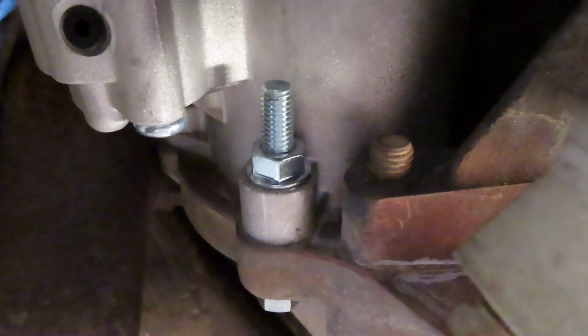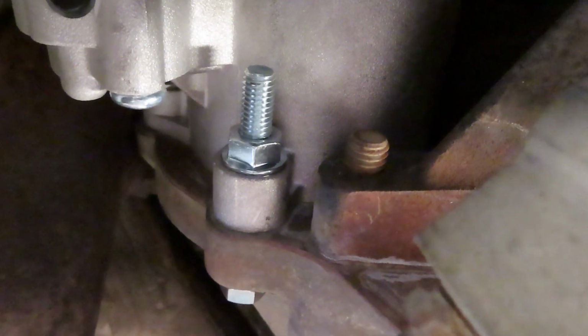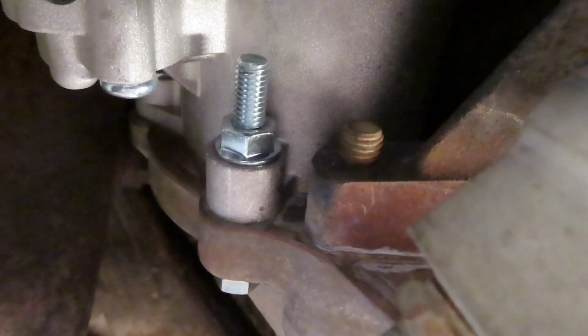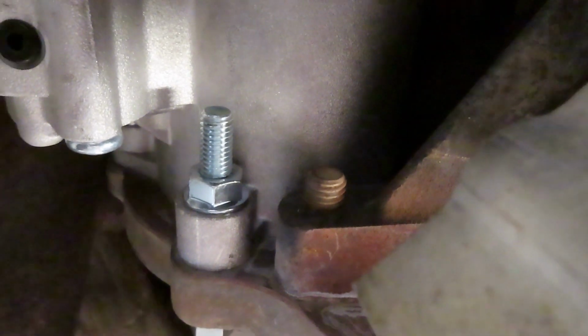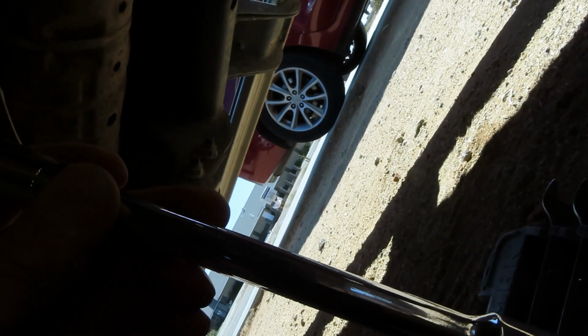And you got to kind of be Gumby to get up in there. It's real fun. But for the bottom one, of course, you're going to go with a 13 millimeter deep well, maybe a little extension, 3/8 drive. And then for your 9 o'clock and your 12 o'clock, shallow 13 millimeter, 6-inch extension and a 3/8 drive.